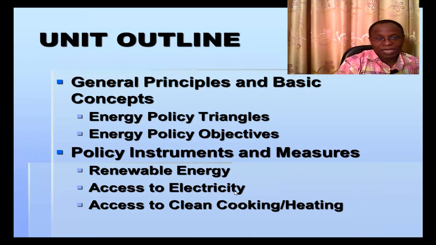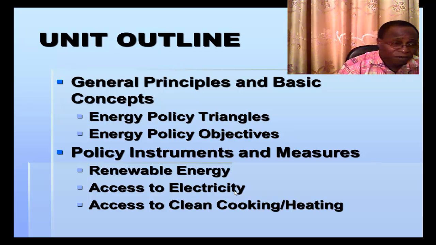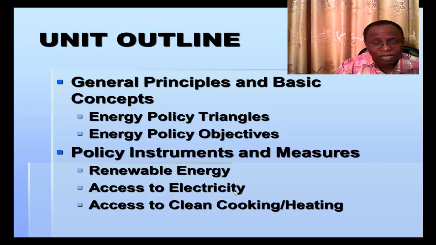Now, the broad outline of this presentation would be really 2 parts. One would be to look at general principles and basic concepts, and under that we would look at energy policy triangles. These are triangles that depict the cardinal issues that are considered usually during energy policy analysis and energy policy development. So we would look at these triangles, and then there's also the energy policy objective. I mean, how these issues are then translated into policy objectives that are then fleshed out using various policy instruments and measures available to the energy policy maker.